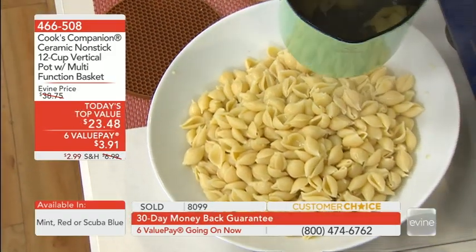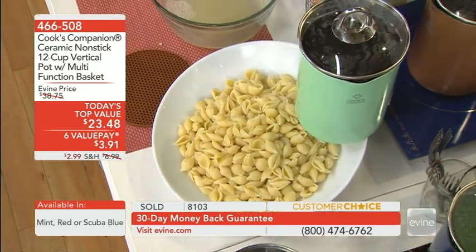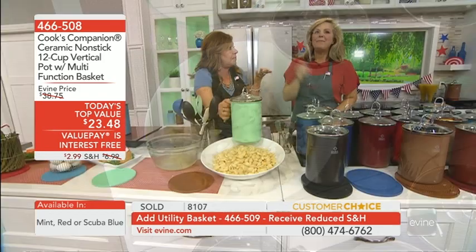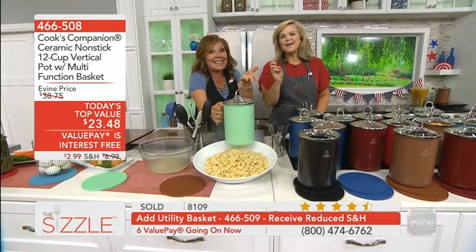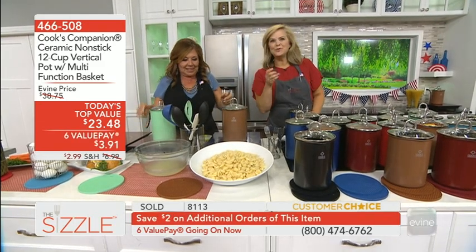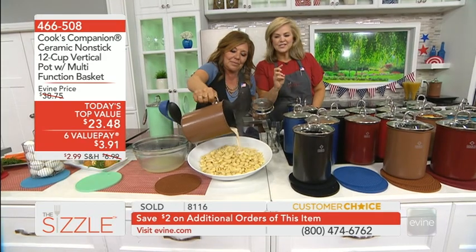And look at how beautiful it is. Let's just pasta. Take a look. All right, that pot right there, I would easily, as a foodie, pay $100 for that to do hot cocoa in. But let me just say this. It's pretty. For $23, right? Aren't you just interested in the quality? This will be your go-to, your workhorse in the kitchen. It will do things that nothing else can do in the kitchen.